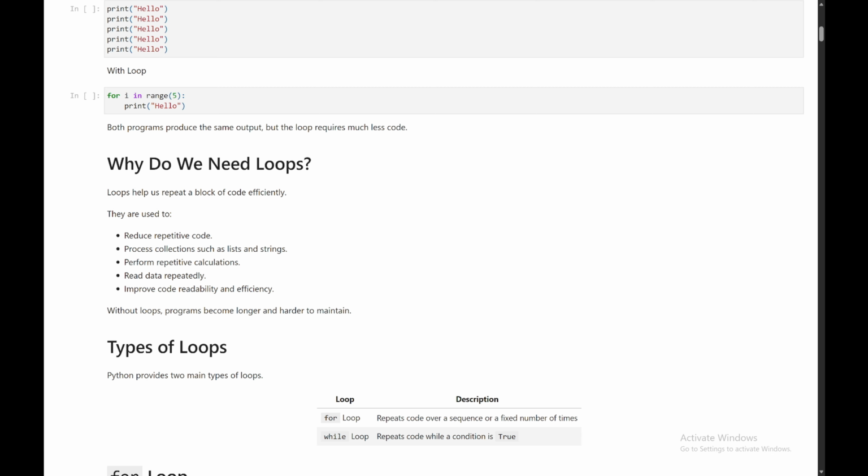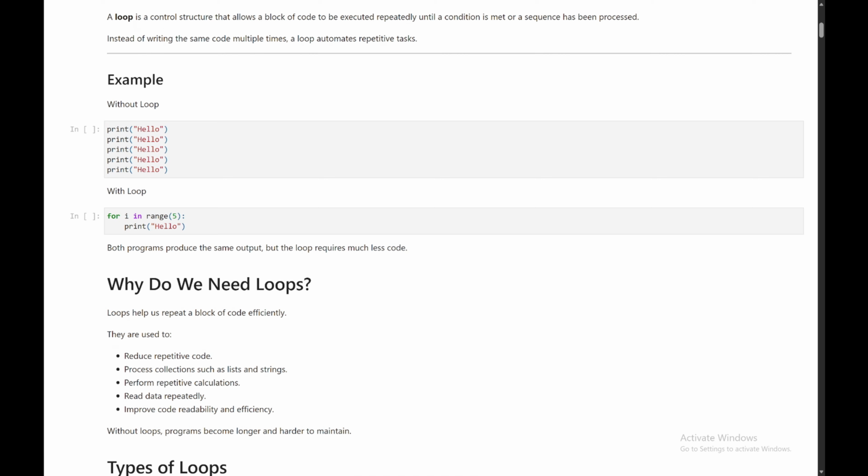They are used to reduce repetitive code, process collections such as lists and strings, perform repeated calculations, and improve code readability and efficiency.